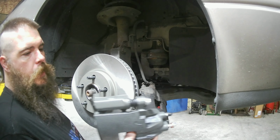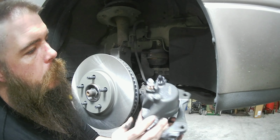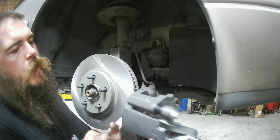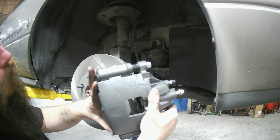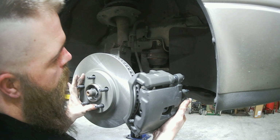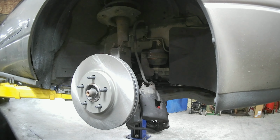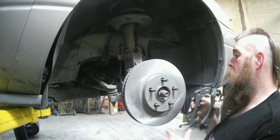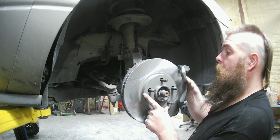We have our new caliper here. We're going to go ahead and mount that on there. But first, I'm going to take these two 15 mil bolts out, separate them, mount the bracket, then the caliper itself right there. Then we're going to go ahead and hook the hoses up. Had to adjust the camera angle there to give you a better view and give myself some more room to work.